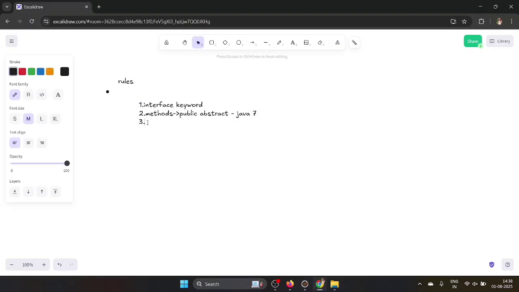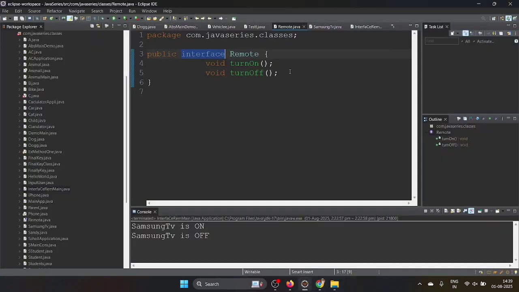And now you can write a variable. Whatever variable you are going to write is considered public static final. That is one of the rules: whatever you write inside the interface acts like this. Let's take here you are writing an int value.